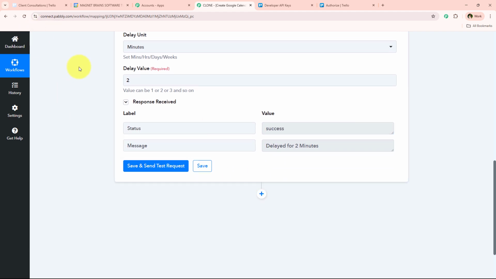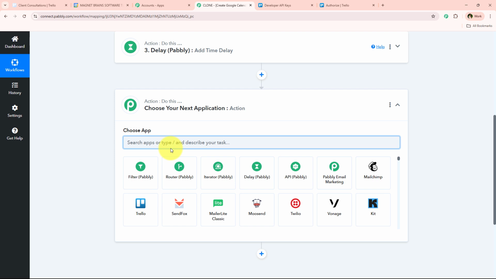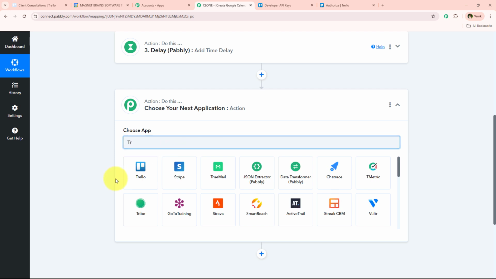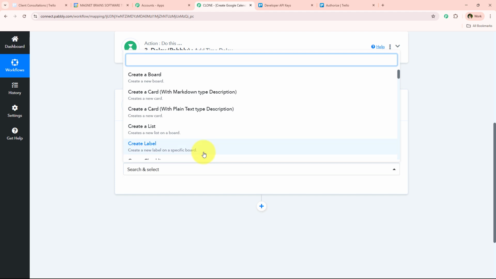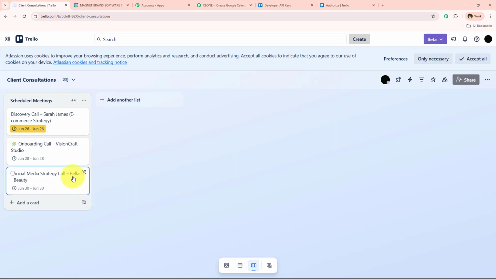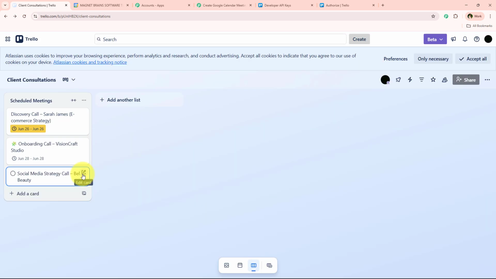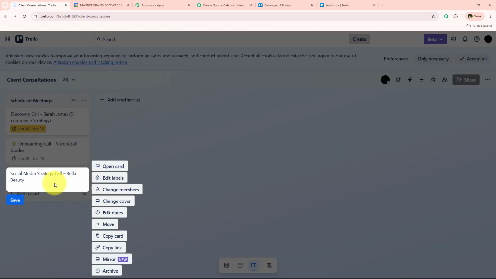All right, so now after doing this, I'm going to add the time. For that, I'm going to add another action step, and for the action application, I'm simply going to select Trello once again. But this time for the action event, I'm simply going to select get card details. So I'm going to search for it and select it. But before capturing the details of the same, I first have to add the details right over here. So I'm going to edit the card, and over here I'm going to edit the date and time.